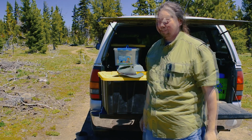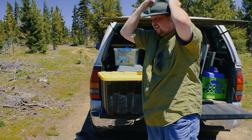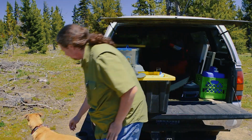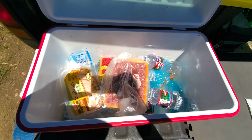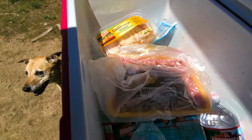Maybe some lunch now? Sounds like a good idea. Yeah, she's down for some lunch. Good girl, Emma. Got hot dogs for dinner, and I'm gonna make a sandwich for lunch. Just a turkey sandwich. Should be good. You know what I just realized? The mustard packets are in the ammo box, but that's about the most buried thing there is back here in the truck. We'll dig the mustard out later. Just a dry sandwich this afternoon. It's just food. Doesn't have to be good. Just has to be edible.